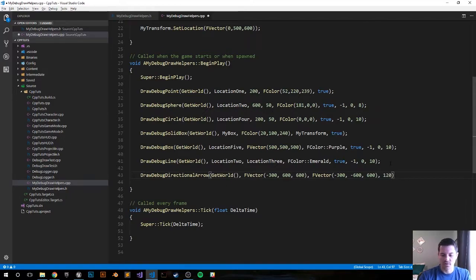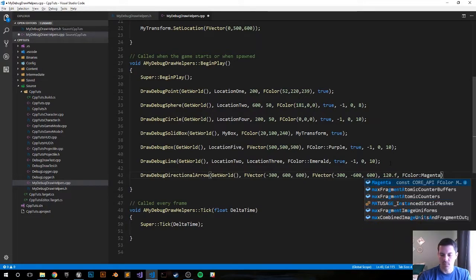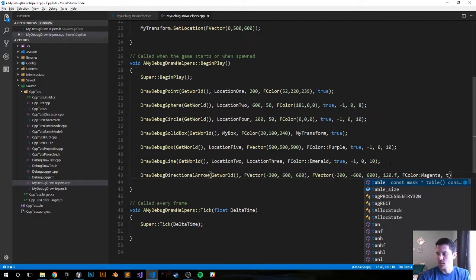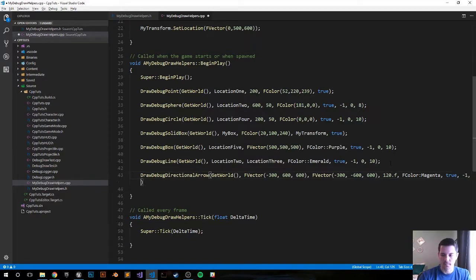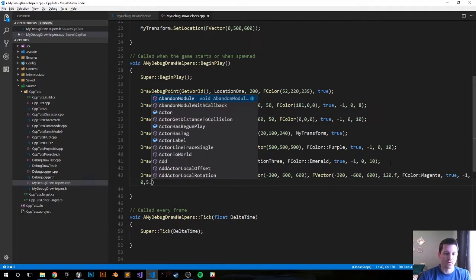It's going to be 120 Unreal units long. We're going to color it magenta, a built-in UE color. Set it to true so it doesn't go away, and then set some defaults. I will make it 5 Unreal units thick.